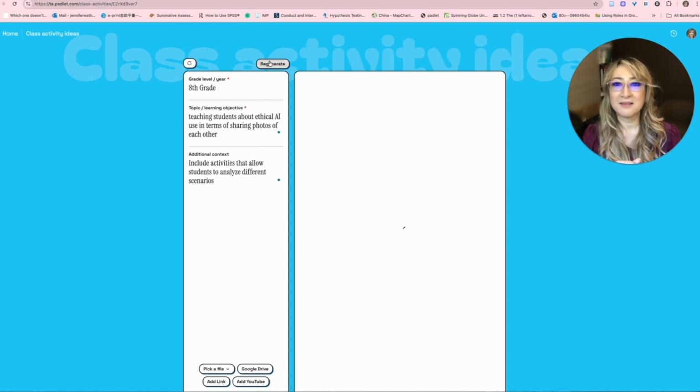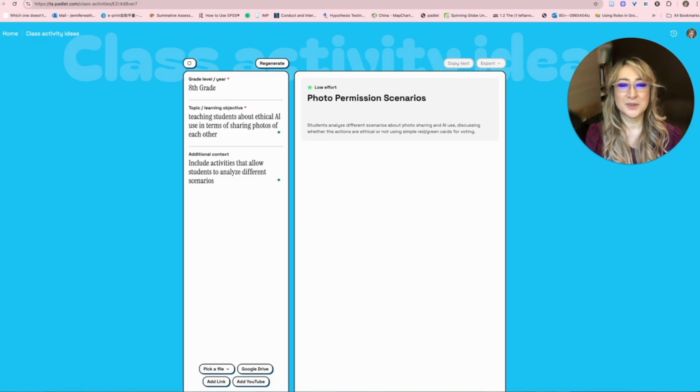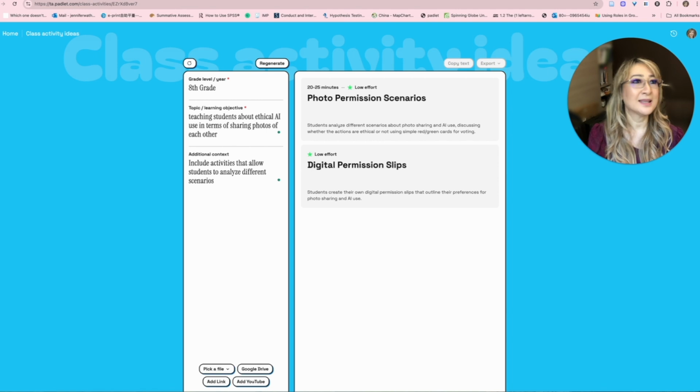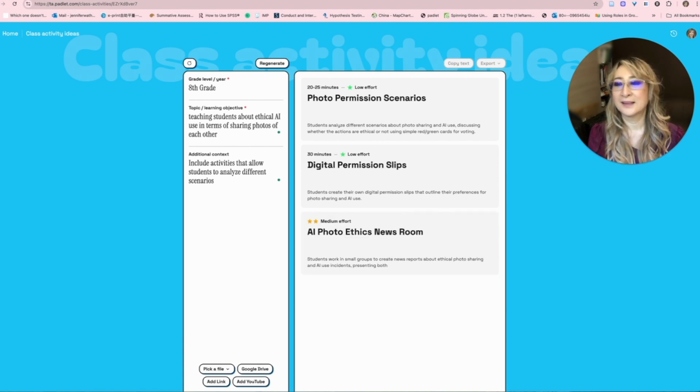So let's regenerate this with the new prompt, and then I'm going to send it to that person on LinkedIn to see whether there are any ideas that they can share here. But you know that I don't like to create AI slop. If I'm demonstrating a tool, I always like to create something useful and practical that I'm going to be using myself. So if this generates lots of different ideas, then I can share this Padlet wall link easily. And I think it says copy text.